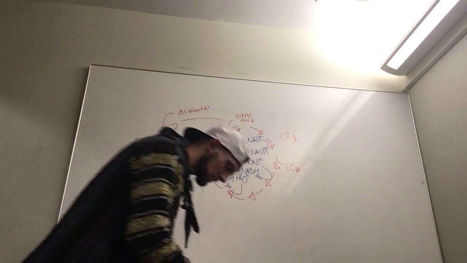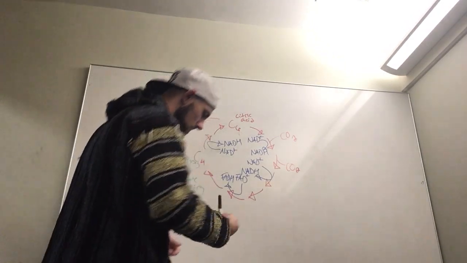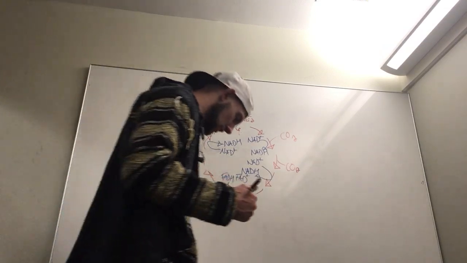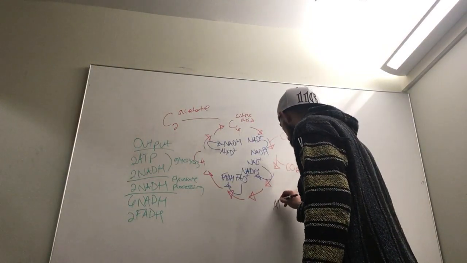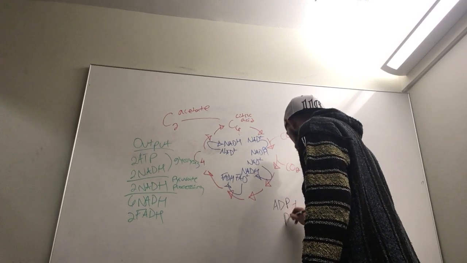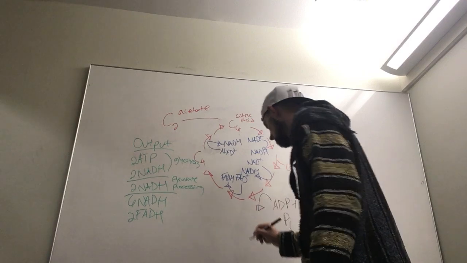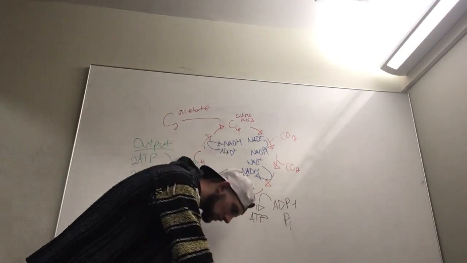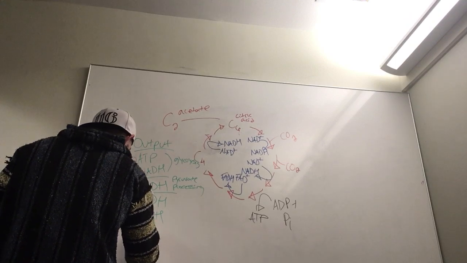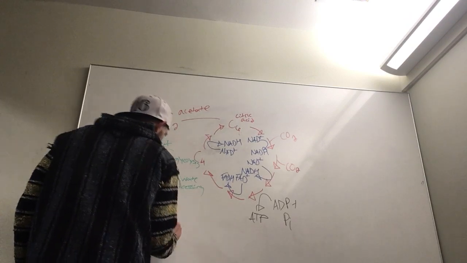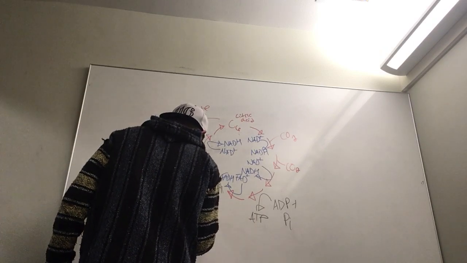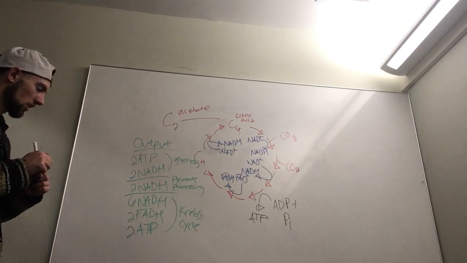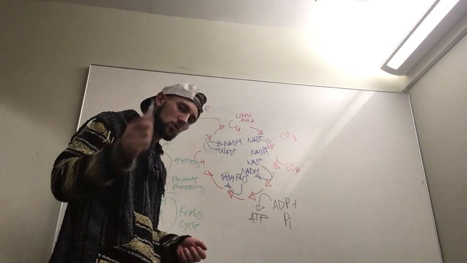Sorry if you're like, he has no idea what he's talking about, and you're absolutely right. Okay, we have a bunch of adenosine diphosphates in the mitochondria, well, you're going to have an ADP plus a phosphate that's going to turn into an ATP molecule in Krebs cycle, okay? So you're also going to have, in the Krebs cycle, 2 ATP, okay? So this whole process is Krebs cycle, okay? By the way, all these processes are very inefficient, okay? And you're going to see why later on when we talk about 2 of the last steps, okay?